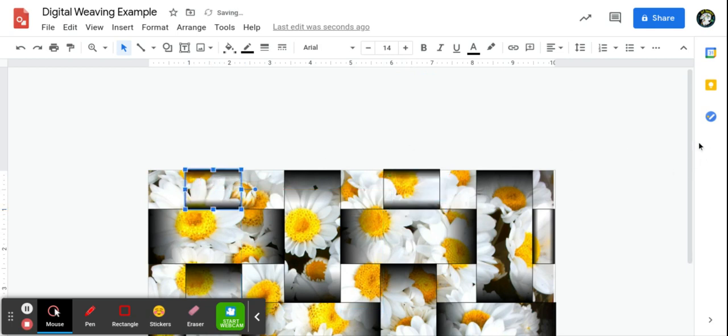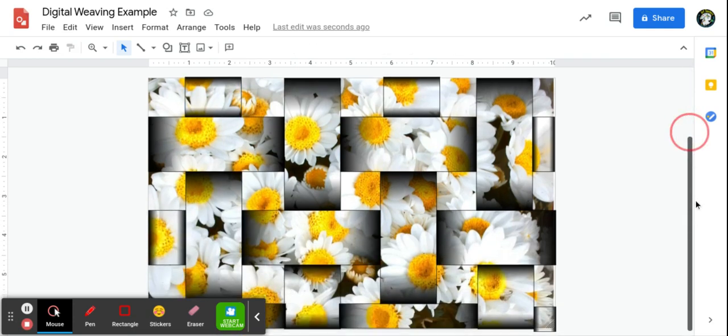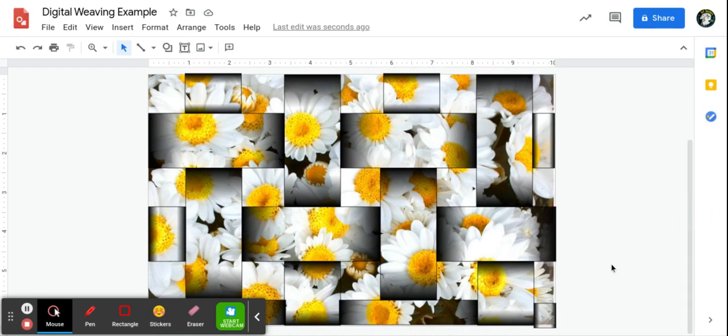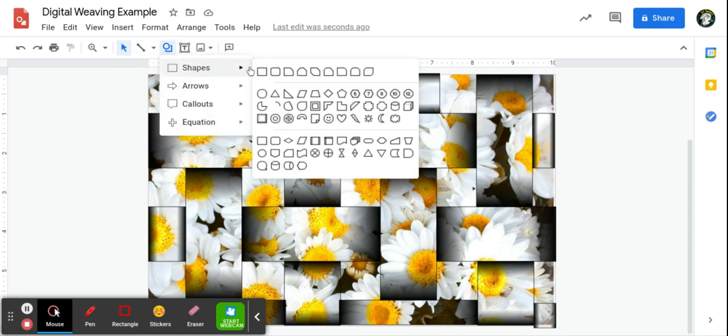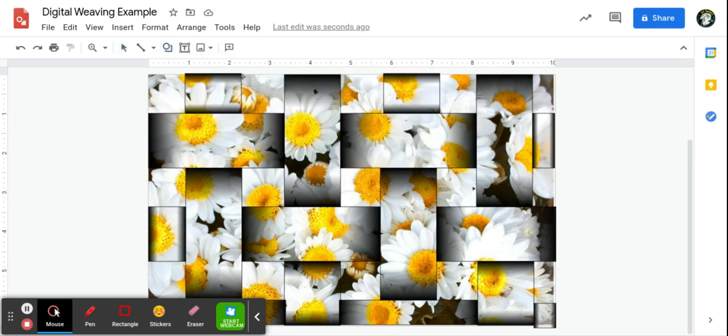Okay, so I would say that this is pretty much set. Let me look at it. Let's take one last look right now. So for the most part, it's completed as far as the weaving. So the very last piece that you're going to have to do is come back in here and fill it with little black squares. I'll fit this the best I can.